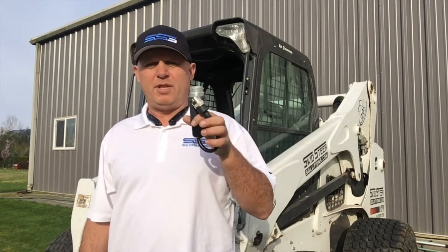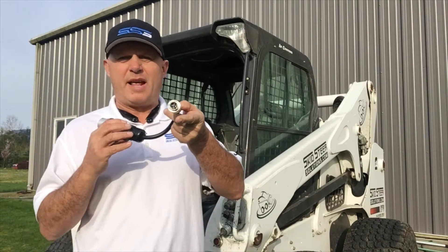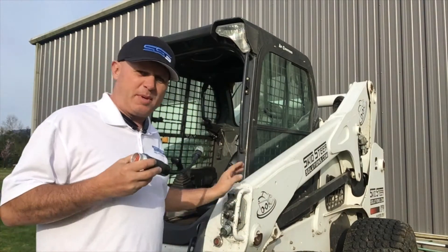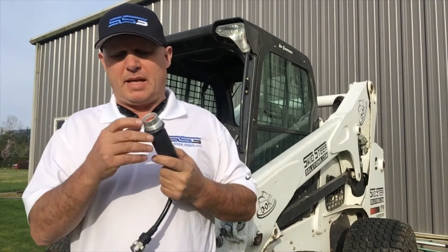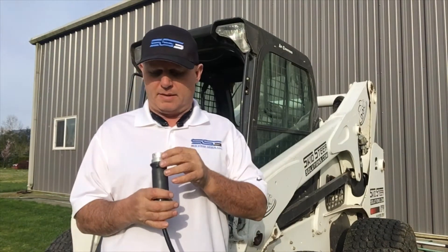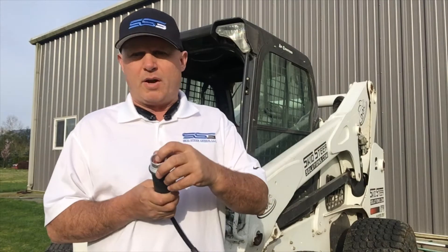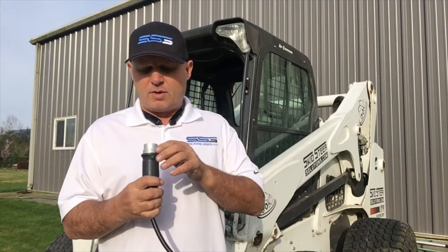Hello and welcome to Skidsteer Genius. I want to introduce you to our 4014 controller. This is a CAN bus controller with a 7-pin trident connector that plugs directly into your Bobcat. On the output side it's got a male Deutsch 14-pin connector. When you look inside this you're not going to see all the pins connected — it's a 14-pin connector but we don't use all the pins. In the case of this one we use 4 of the pins for control. We offer a power pin which is the K pin and then we also have our ground pin, so in all you're going to see 6 pins inside this controller.